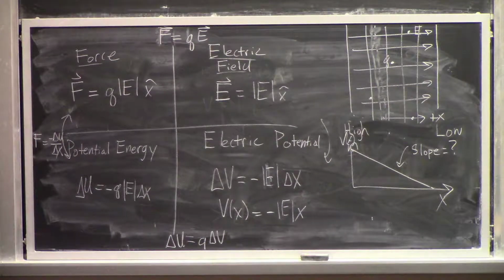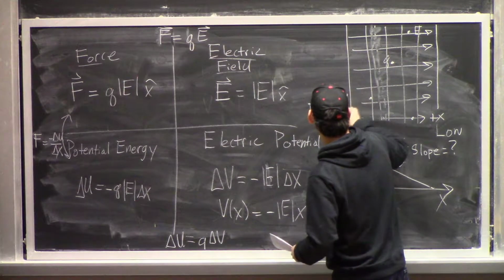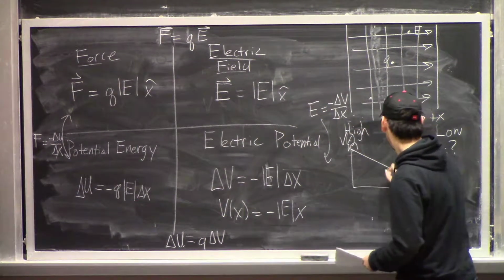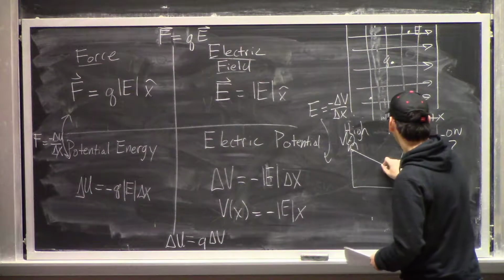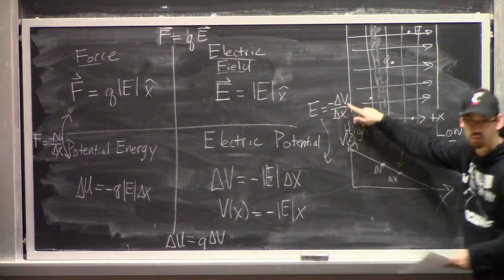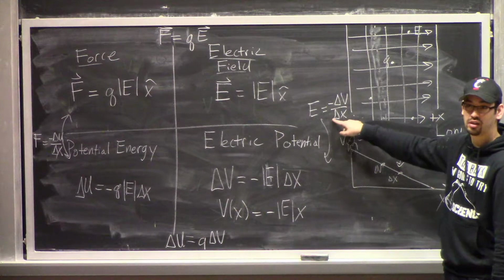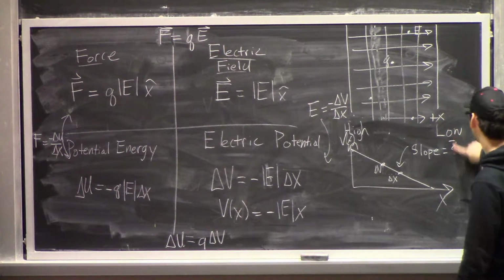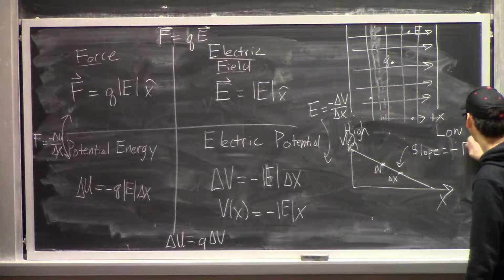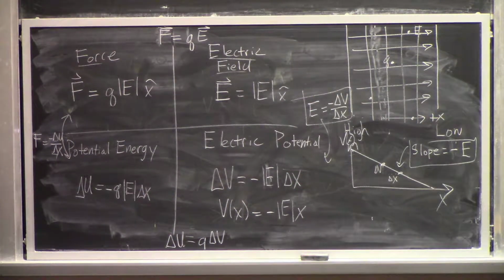Look at this equation that I erased. Look at E is equal to negative delta V over delta X. I'll draw it even more explicitly. So between 2 points, this could be delta X, this would be delta V, right? Because on the y-axis I have delta V, on the x-axis I have delta X. So this slope is the negative electric field, right? Negative electric field, okay? And that's exactly what this equation is telling us here, okay? Does it make sense? Yeah.